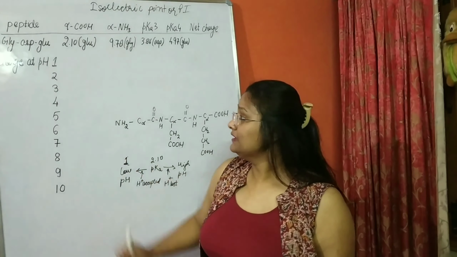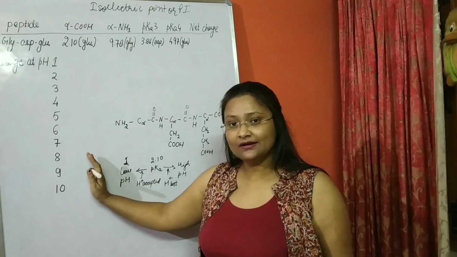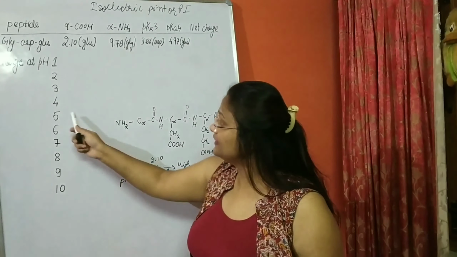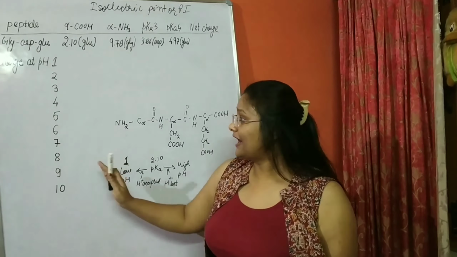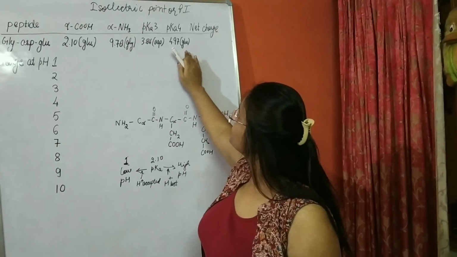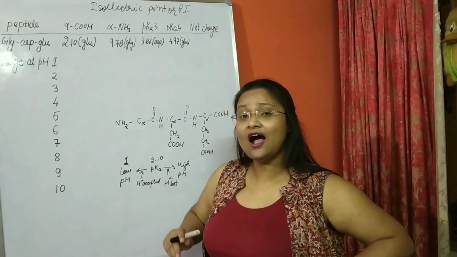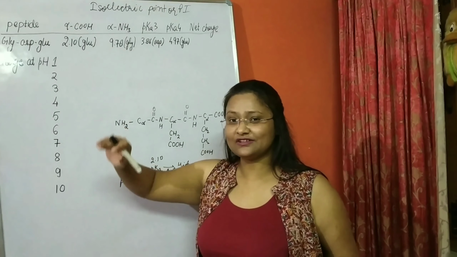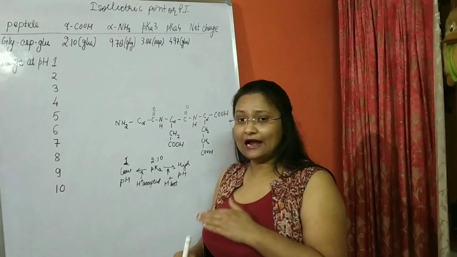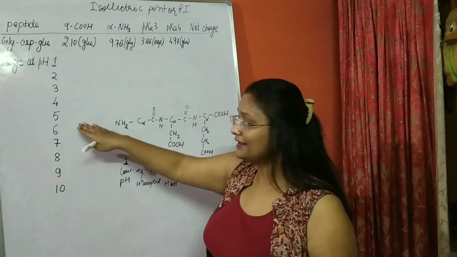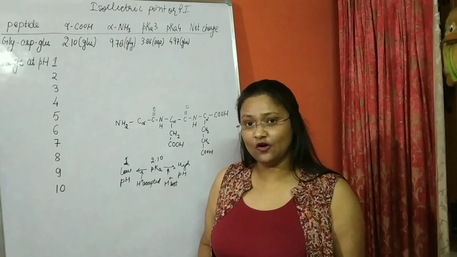And then we will find the pH at which the net charge is 0 or near 0. At that pH only, we will consider, and after considering that pH we will find out the pKas. Out of these pKas, which two pKas are on the right and the left side, I mean, just a little bit greater and just a little bit smaller than that particular pH. Then we will take the average, and that will give us the value of pI.